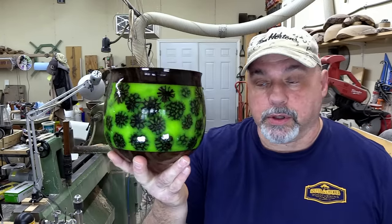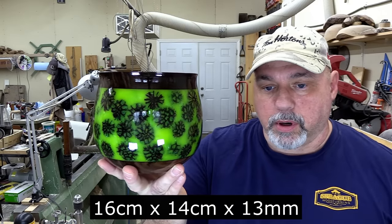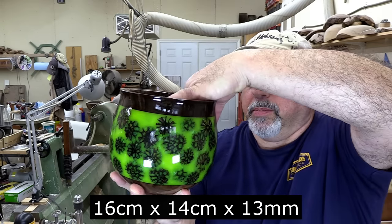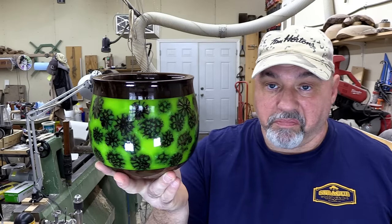I will give you the dimensions on this. I'll put the metric conversion up on the screen. So at its widest point, it's 6 1/4 inches across, 5 1/2 inches tall, and it's about your typical half inch thickness, which I like to do with these resin pieces, most of my pieces.